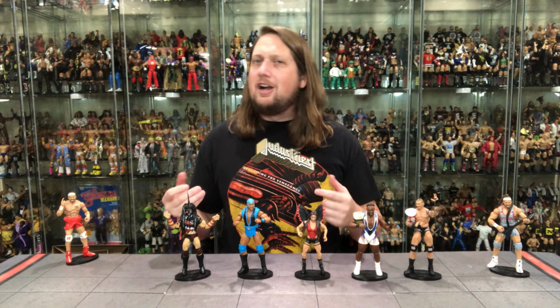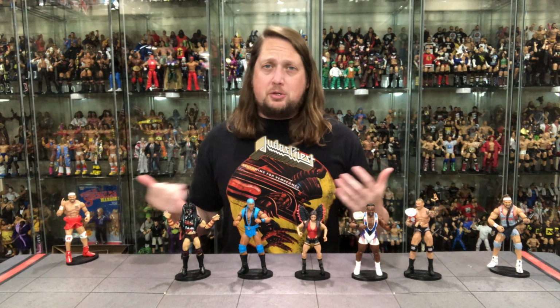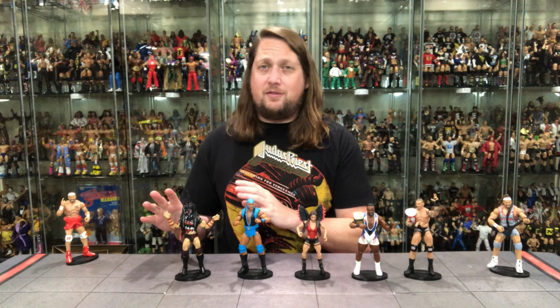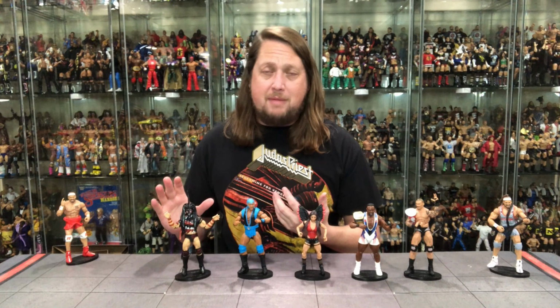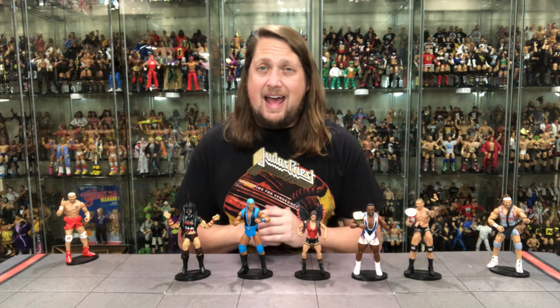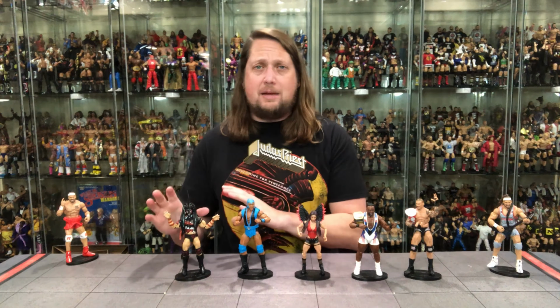Absolutely love this figure. In another set, he very well could have been number 1. It's the power of Boogz compels me in this one for sure. But a fabulous Finn Balor Demon figure. I don't know when we're going to get another Demon Finn Balor figure. It could be a long time before that happens. So we'll see. But I absolutely do love this. This is an immediate pickup.